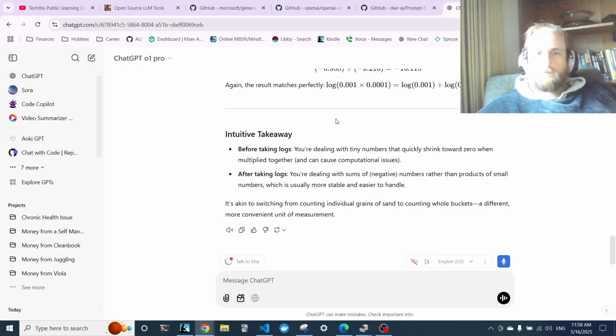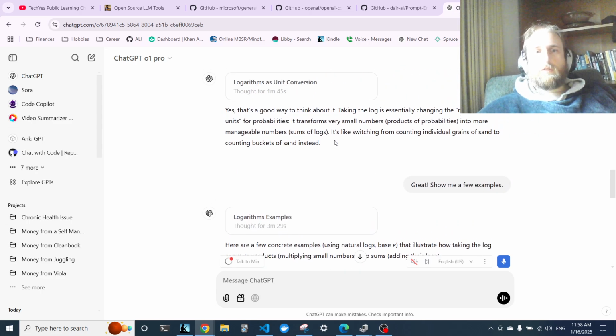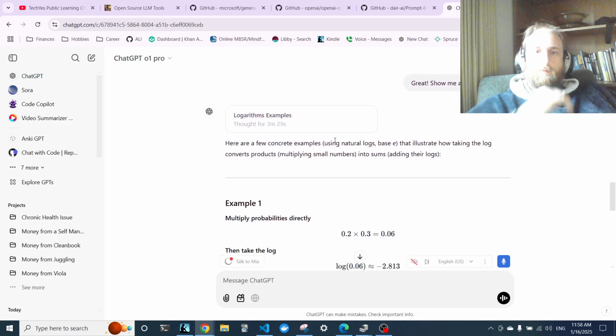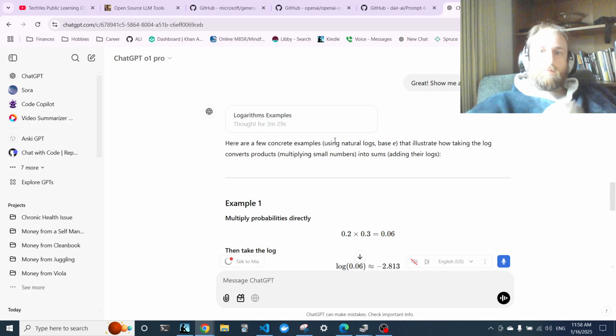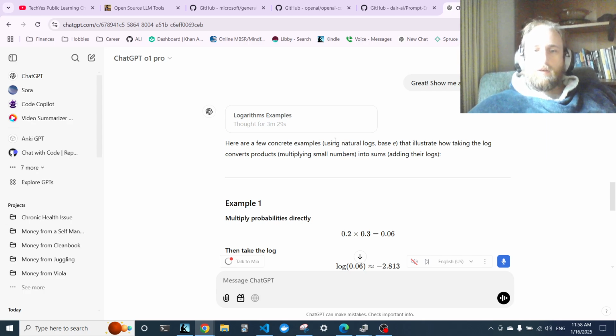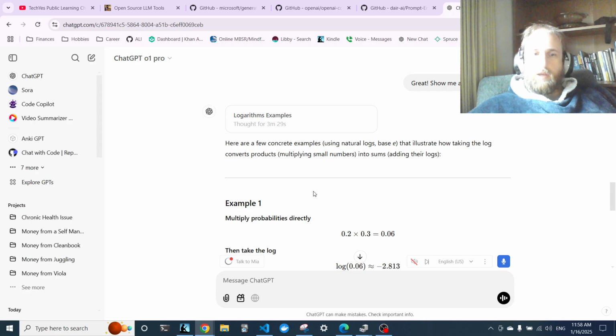So let's see here. So here's some log examples, which is going to help. Here's a few concrete examples using natural logs, base e, that illustrate how taking the log converts products, multiplying small numbers, into sums, adding their logs. So, okay, so let's see here.